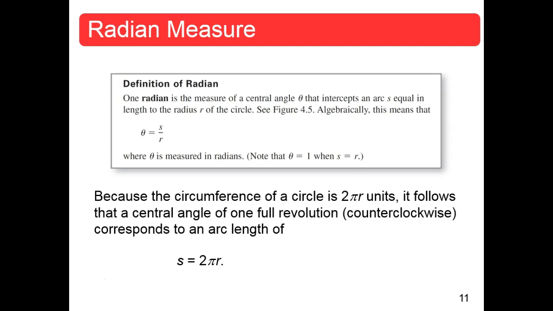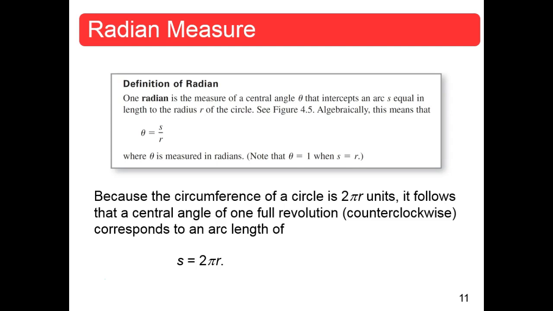Another formula for that could be pi d. You may remember that one, but remember that d is 2r. Okay, so 2 pi r. So guess what? If that's the circumference, or the arc length of the whole circle, then what would be the angle of the whole circle in radians? It would be S, which is 2 pi r, divided by r. Did you hear that? The r's cancel out. So what does that give you? 2 pi. So that's why 2 pi is what we call 360 degrees. It's the angle all the way around the circle.